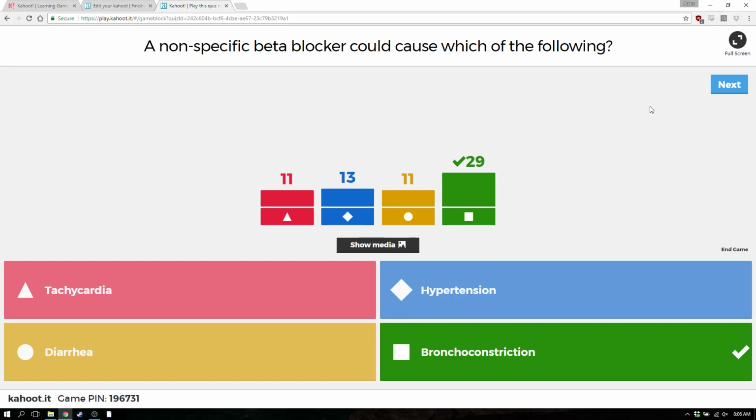All right, because which beta receptors are responsible for bronchodilation? Beta 2, right? So this is actually a problem we run into with certain asthmatics, that if you were to have a non-specific beta blocker, you give it to a patient who has asthma, and they have an asthma attack, and all of a sudden they use their beta 2 agonist, all of a sudden those receptors are blocked up, and you may not be able to get any relief of that.